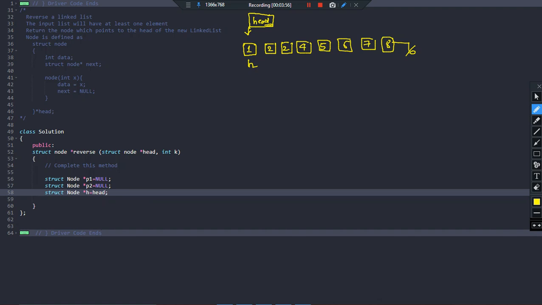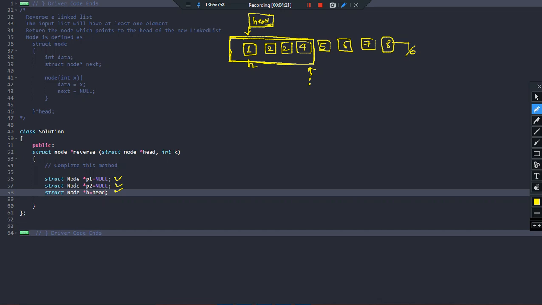So in this particular video we will be solving this particular problem using recursion. First of all, I'll be considering the first group, this group. Now how to reverse this particular group? In order to reverse this group, I'll just consider this group, traverse till this point, and reverse the direction of the links. For doing so, I'll be taking the help of these pointers p1, p2 and head.